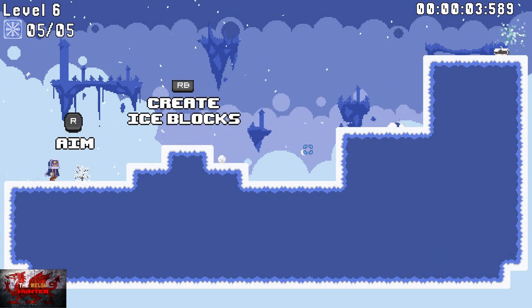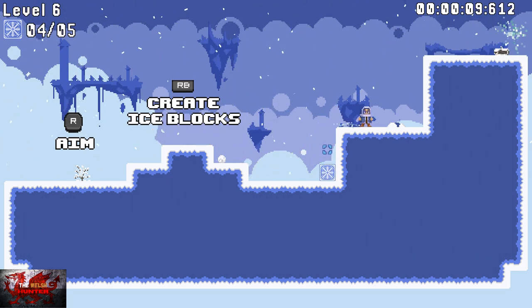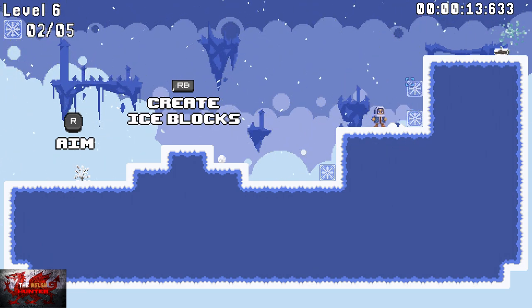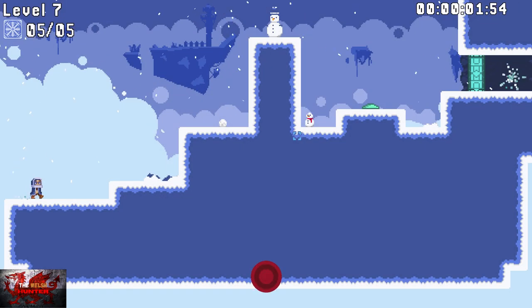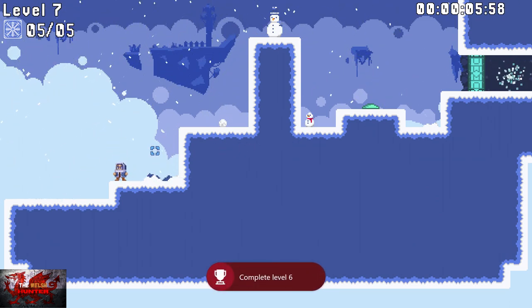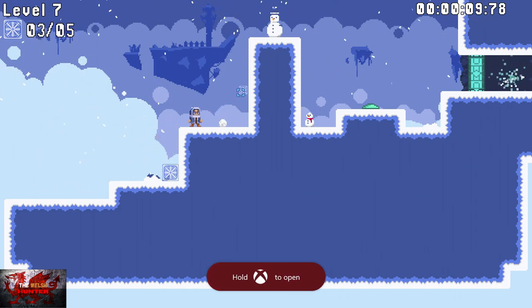You've got to press the right bumper to shoot ice blocks, and use the right stick to aim. Very easy enough. There's nothing too difficult about this at all. When you're stacking blocks like that, though, because they're frozen, they do move, so just be careful with that one. But again, as long as you're not putting 4 or 5 blocks on top of each other at a time, you should really have no issues.